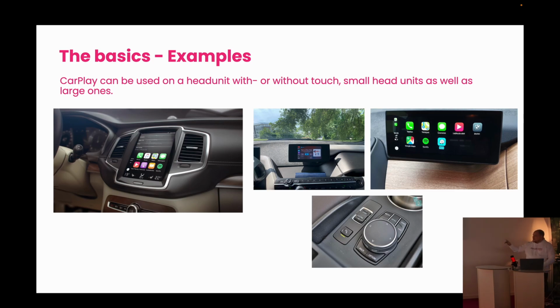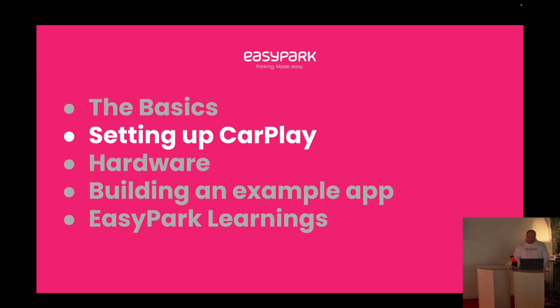A little off topic here, the top right screen is a little bit cheating though, because when you get the car from the factory, that is not possible. For some reason, they shrink the screen to a normal, I think it's 800 by 600 screen size, like the small screen in the middle. But there are ways you can go about and actually get it to full screen as well. And it's good to know that there are different ways of handling CarPlay with touch-based as well as with the scroll wheel.